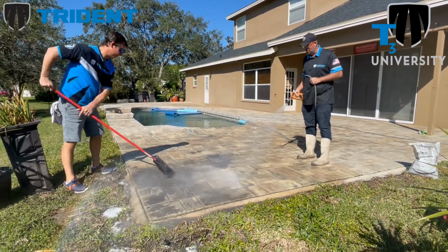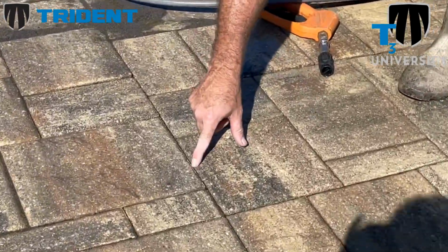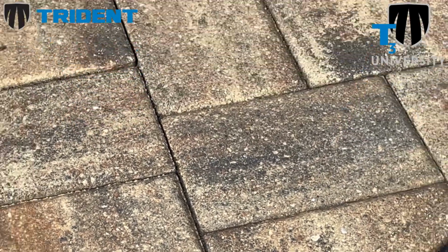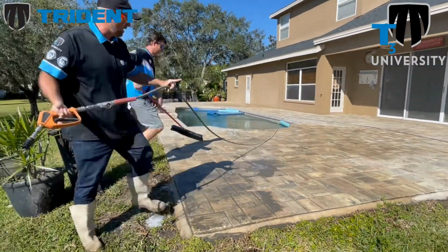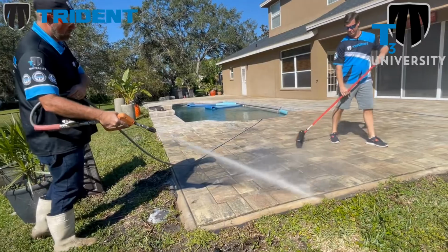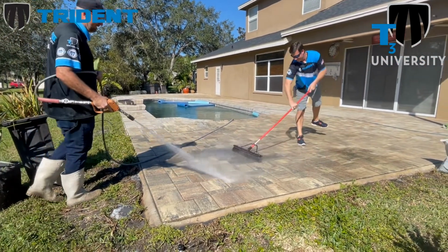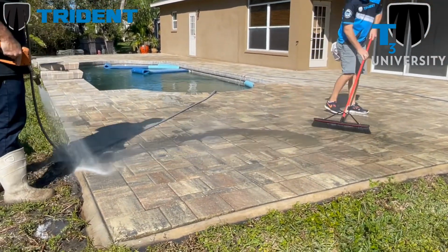So we're going to have Danielle come close so we can show you where that sand is supposed to be. If you can come here, Danielle. You can see this line right here. That sand is 1/8 of an inch below that chamfer line that's right there. That's what we're looking for. So I'm going to cut, he's moved it this direction here. I'm going to pop around on the back side here, and we're going to start going that direction. As you can see, all I'm doing is just moving off the excess of that sand in his direction. You can see how clean these pavers look once we get going.